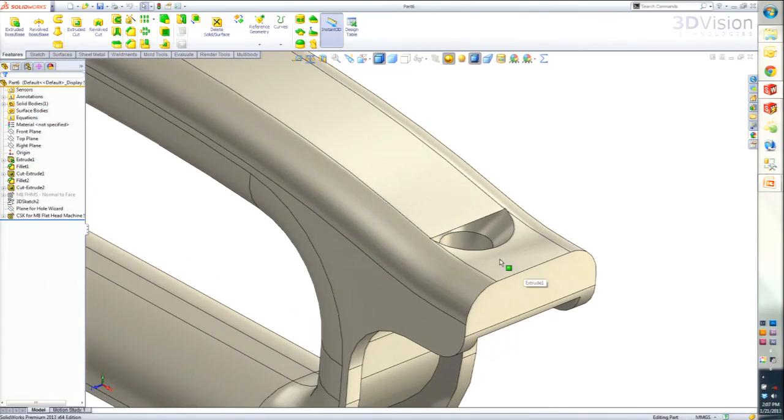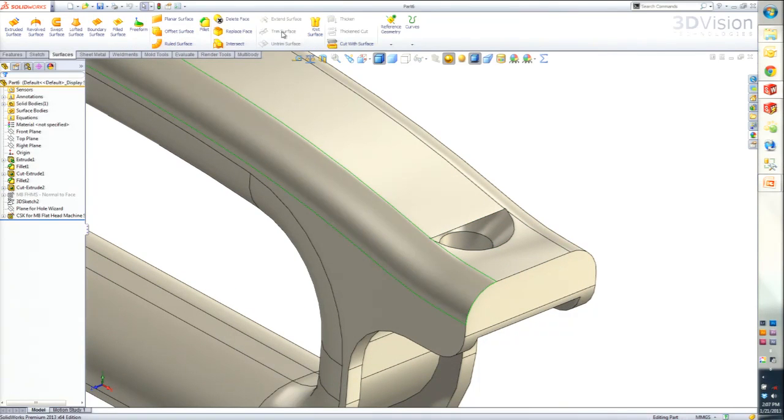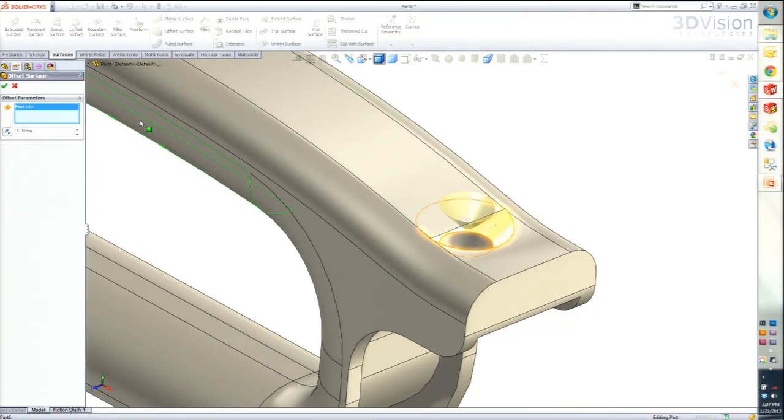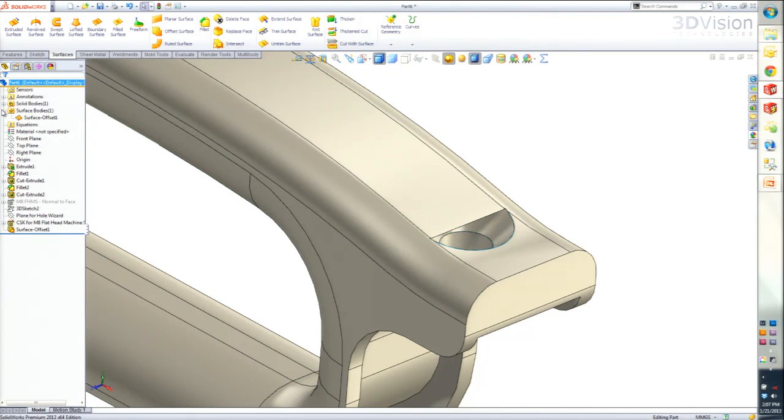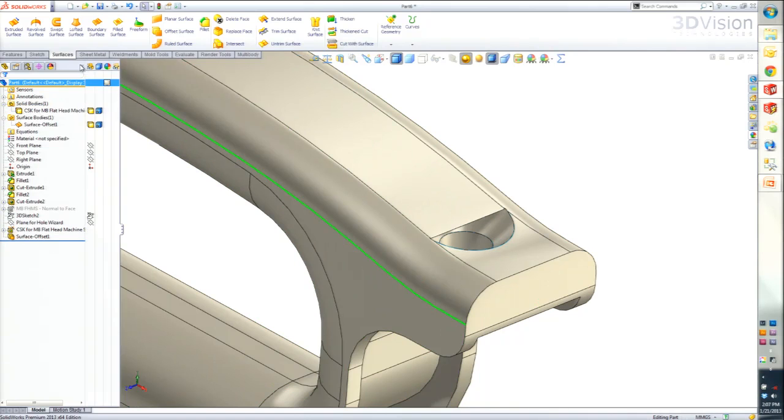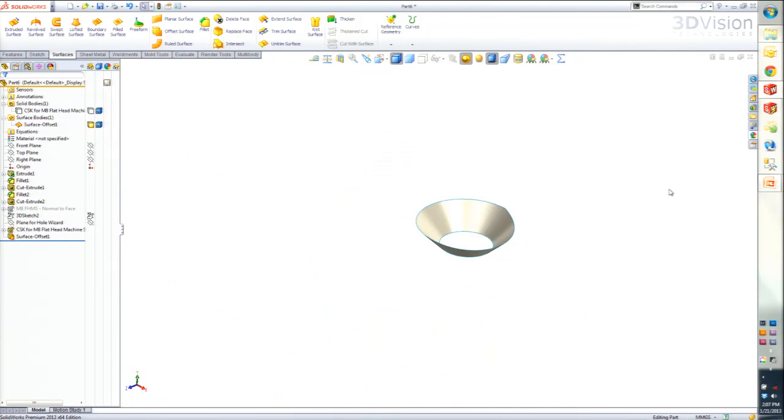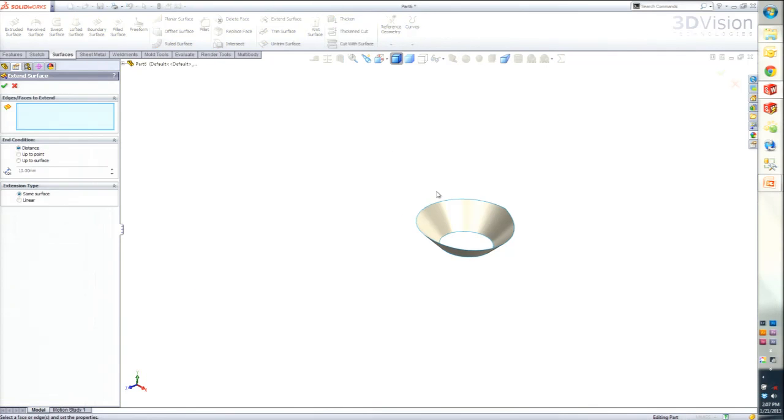Here's a workaround though. What I'm going to do is go to the surfacing tab, offset that surface, or I could have knit it. It doesn't matter. Either one of these is the same. A 0 offset is a copy surface. And what I'm going to do is quickly hide that solid body, so I'll just toggle it off. So we're just left with the surface geometry. And what I'm going to do here is use extend surface right up here. Another pretty simple property manager, I'm just going to select on these edges and wrap those around that edge, and all it does is extend the surface.